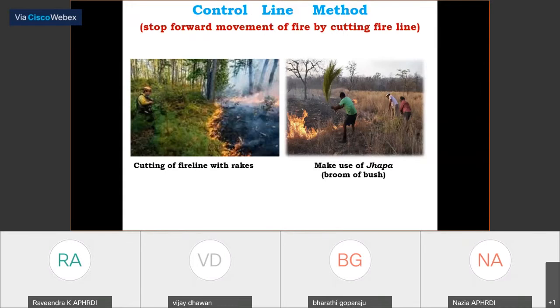I showed you the brooms which are used for beating the fires, and a line is made. So the fire may happen in a line, but it may not go forward to the other side. So we cut the fire in a line, and that is called the control line method. Next.